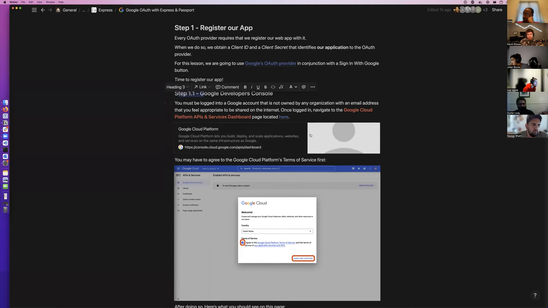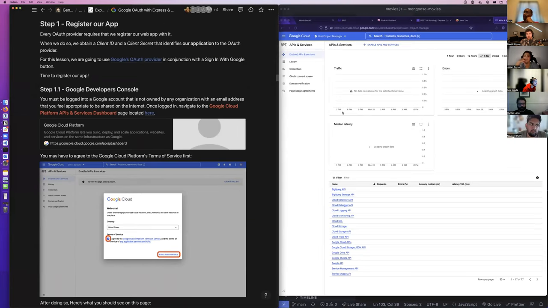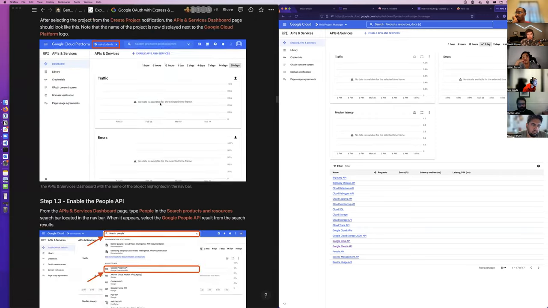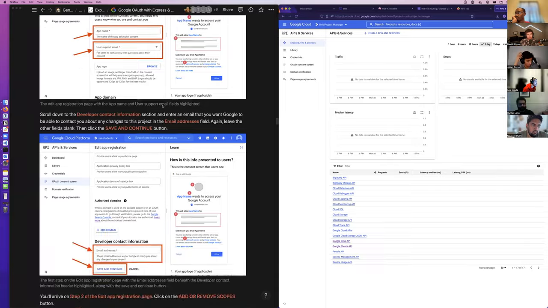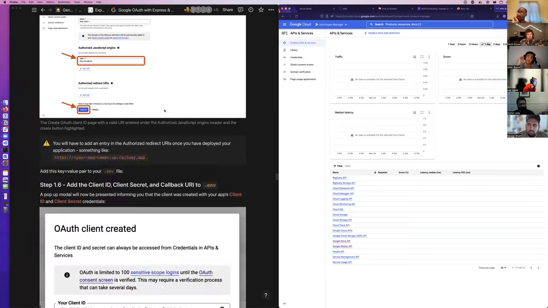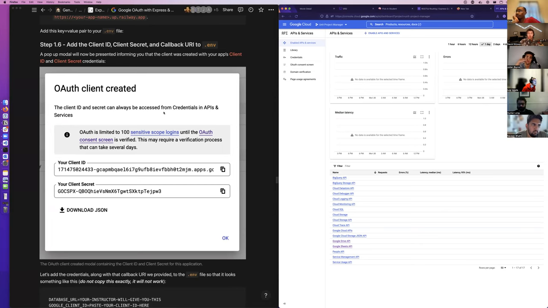And this step is essentially go to this page on Google's website and follow all of the steps that are shown in screenshots here. Just went through this afternoon. All these screenshots should be super good to go, and you all should have no problem being able to follow this. You're only doing step 1. Only step 1. You should come to this part where you have a client ID and a client secret provided to you by Google. You're going to copy both of those and keep them in a safe place. And then you're done.